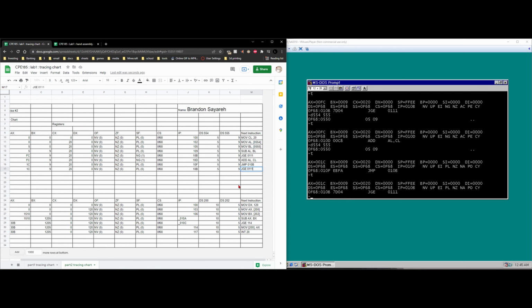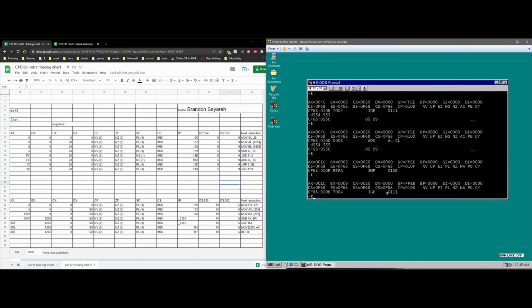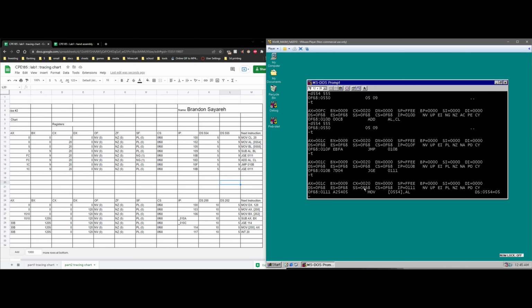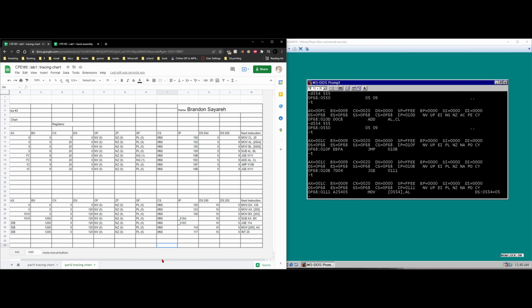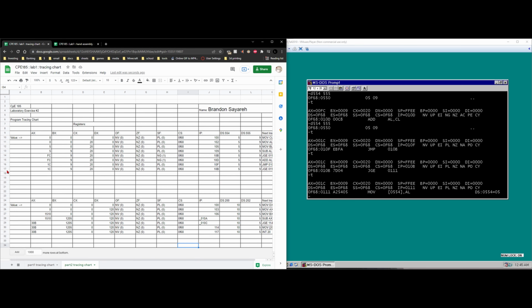And now we're jump greater than or equal to 011. So we'll do a T here. Now we have a move command, which we did not have before. So it looks like we're making progress. We are going to move into our 0554 register the value, which actually I should paste right here. So we have 1C, we have 9, 20, NV, we have NZ, and we have PL. This address is going to be updated to be 0111. And then we have our values here.